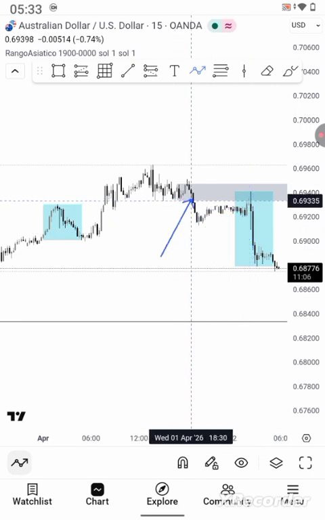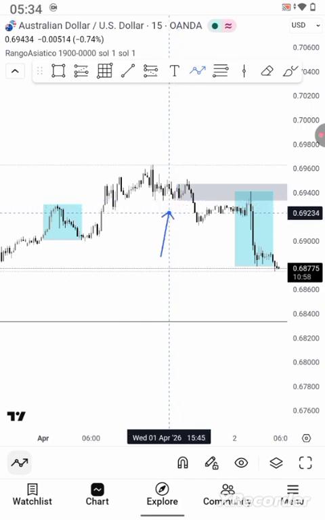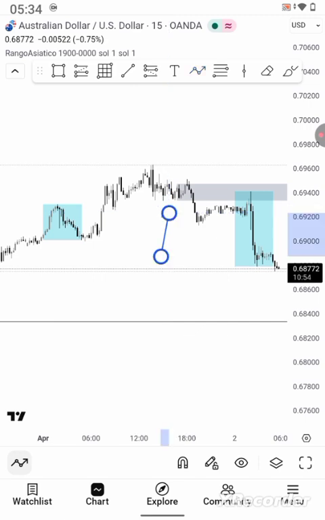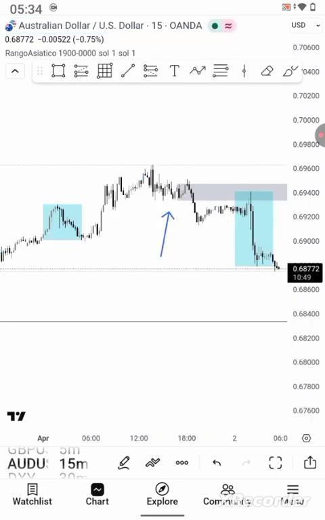This thing is not textbook. It's not anything. It's my personal observation on the chart. Guys, it's my personal time and observation in chart. So just go and backtest it, and you will understand what I mean. And sometimes they don't just do it once. Let me show you this.